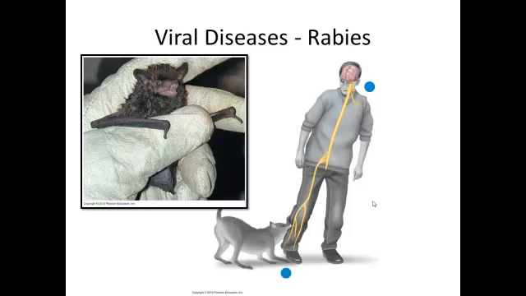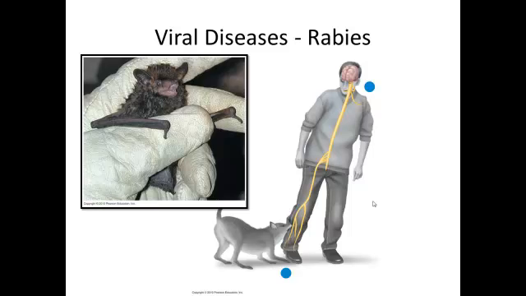Now, because we have a good vaccine for dogs and cats, we don't see it in our pets as much anymore. Mainly we see it in wild animals. If you see a carnivore or a bat moving toward you and acting aggressively, get away from it. If you are bit by this animal, try to keep a hold of them so that, and this is kind of blunt, we can cut their head off and do immunofluorescent staining of the brain so that we can see if they're infected with rabies, and we can give you the vaccine.